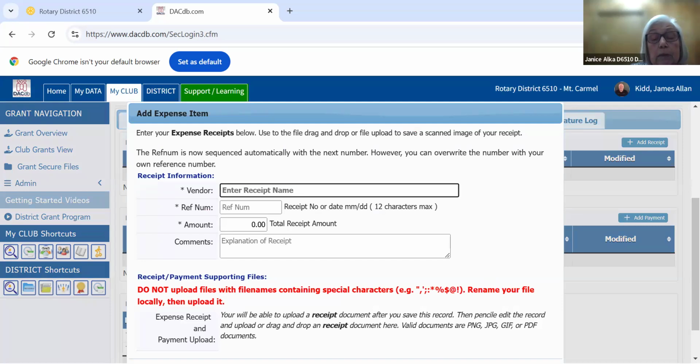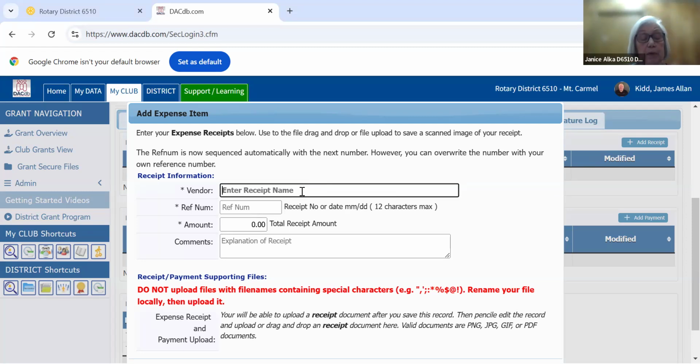This is a receipt that I have, so I want to add it. I could upload it, or I could take a picture of it. It could be a picture of your receipts and everything. So let's close that out. I have that saved, and so I have the receipt from the vendor.